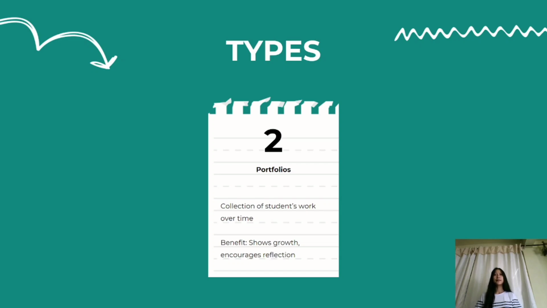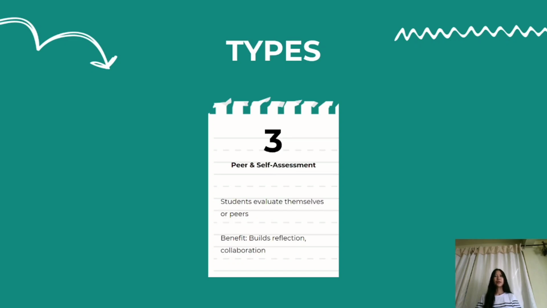Next, we have portfolio assessment, which is a systematic collection of a student's work over a period of time. For example, lab reports, project notes, diagrams, and reflections. Portfolios are powerful tools because they showcase students' growth and allow teachers to assess not just the final result but the entire learning journey.